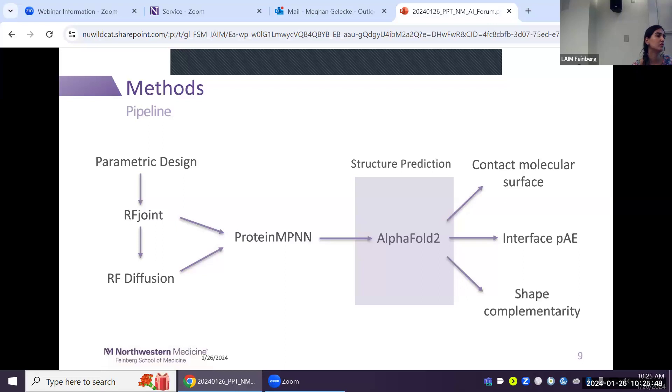The discussion continued on how to capture and share results from new AI models beyond laborious publication. One response noted that Rosetta has a centralized website and Slack channel where protein designers can publish, ask questions, and discuss design problems. Additionally, there is an Open Fold Consortium — a collaboration between DeepMind, Rosetta researchers, Stanford, and other protein designers — attempting to create a centralized platform for storing and sharing good and bad designs.